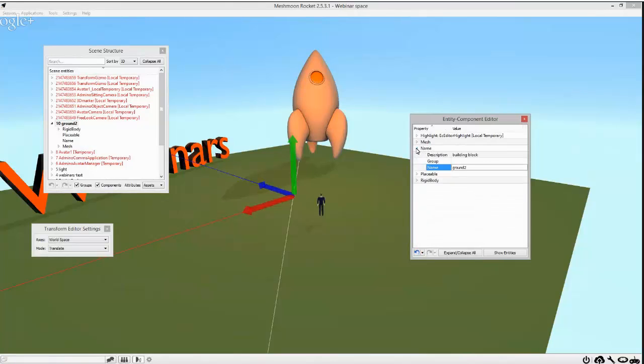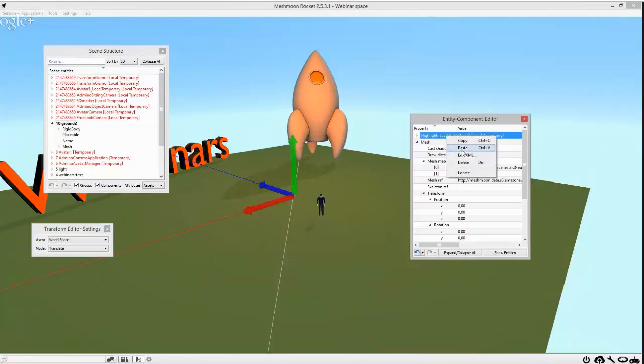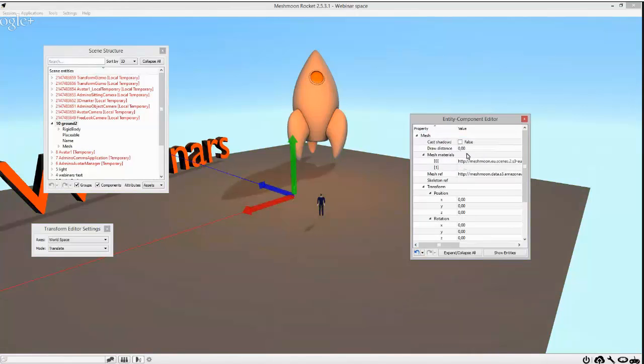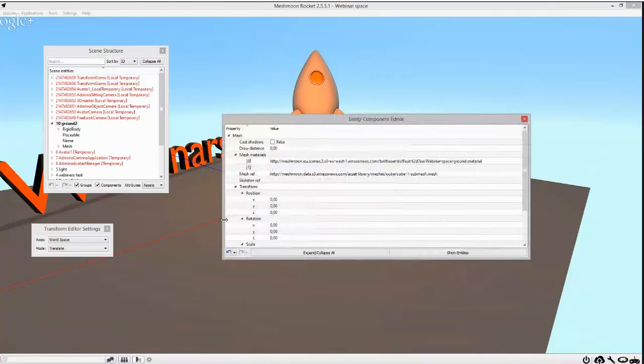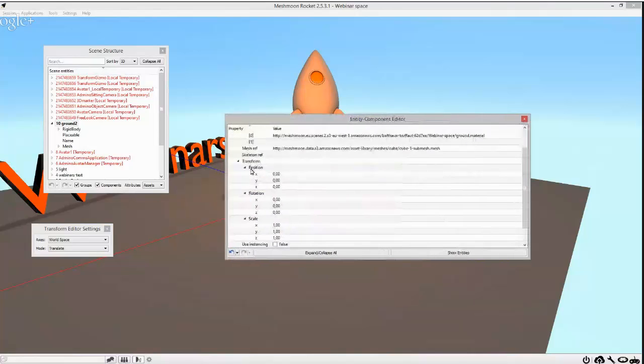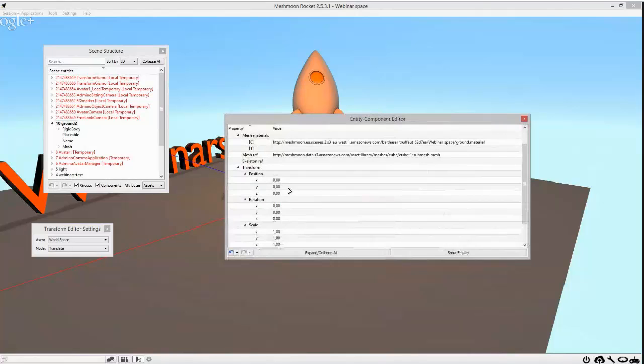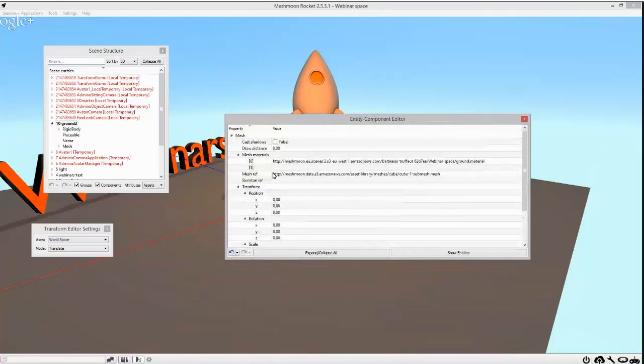Here is the mesh component. Inside the mesh component we see that we have the position, the rotation, and the scale, but we never need to use those. We only need to know that we can add some material to our entity, and then we can add some mesh reference to this entity.